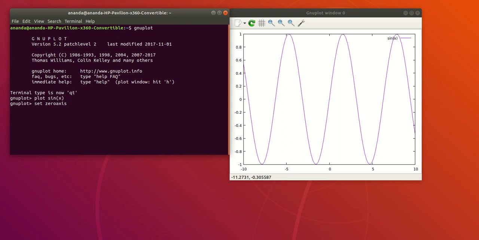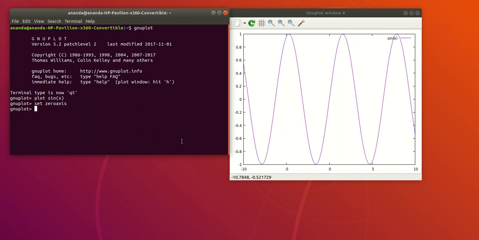Now take a careful look at what is happening to the graph as I hit enter. Well, don't think there is something wrong with your eyes if you see nothing happening to the graph, because nothing really is happening to the graph. This is because any option that you set using the set command is actually applicable to future graphs, graphs you are going to draw henceforth. They don't affect graphs which have already been drawn.